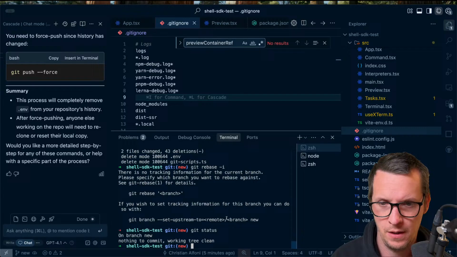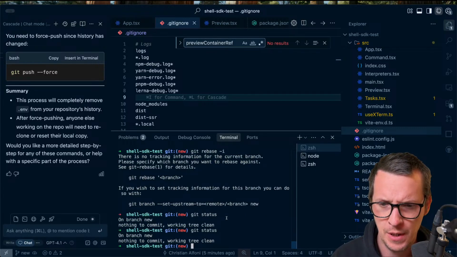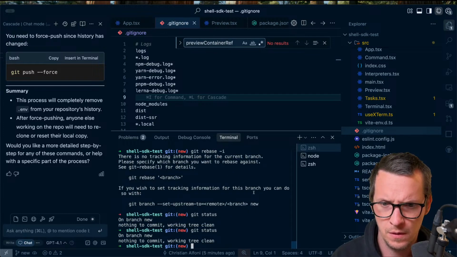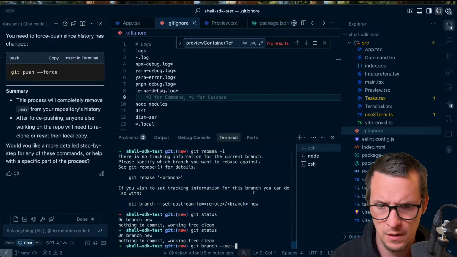Fucking git. There's no tracking information? What the fuck are you talking about? Git branch --set-upstream-to... Huh?